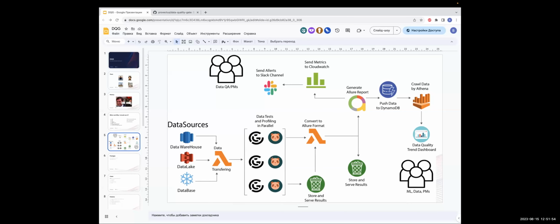Yes. Okay. Push data to DynamoDB. What kind of metadata do you store? We're storing some statistical information about the run, so failed, passed, then status, links, and yeah.